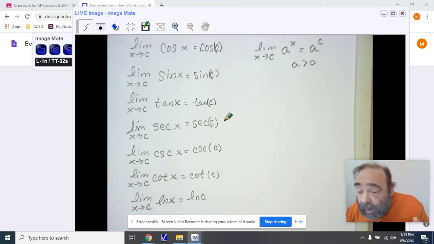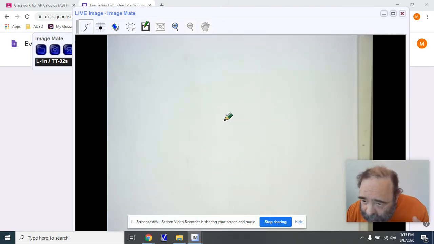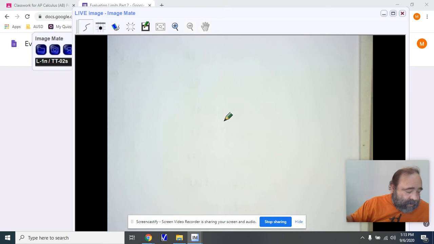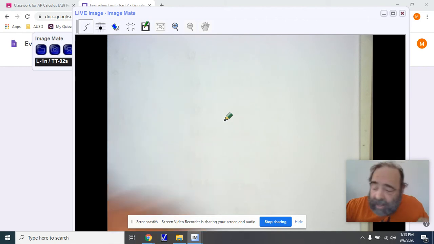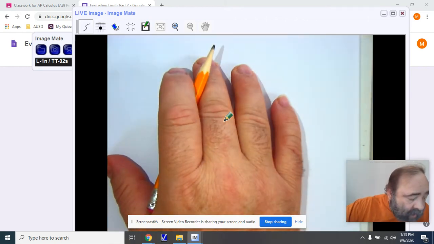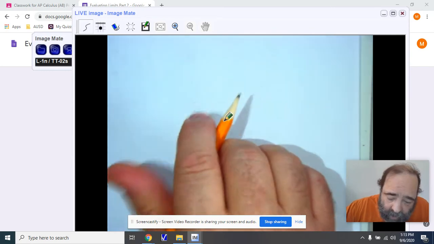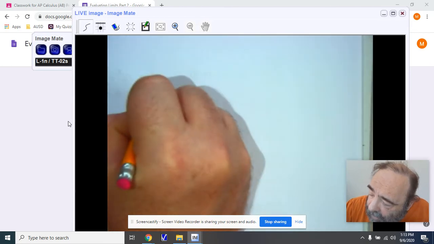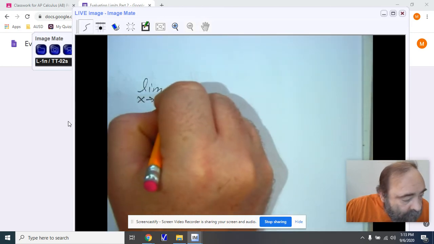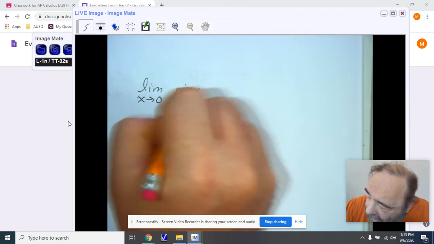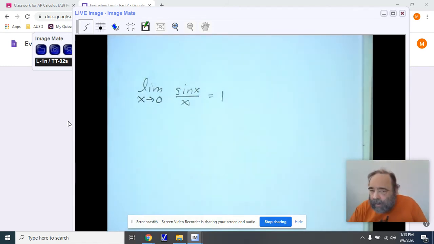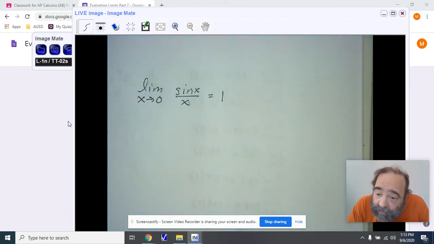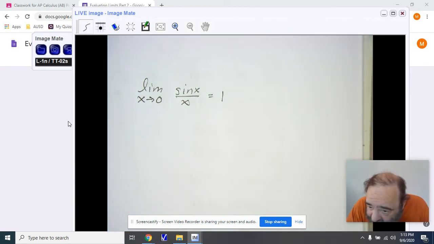However, there are still 3 other special limits. And these 3 properties or limits we're going to see at various times over the next year and a half, depending upon those of you who are going to BC or not. And the first one says that the limit as x approaches 0 for the sine of x over x is 1. Now, these are like our convention that we were talking about, 1 over x equals 0 for the limit as x approaches infinity. This is a convention.